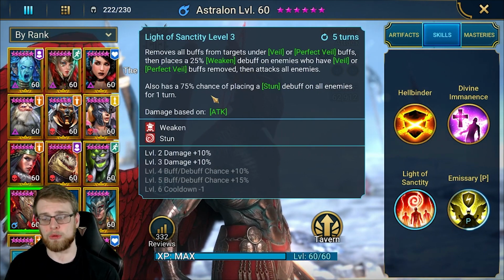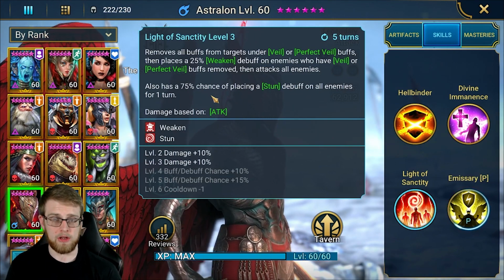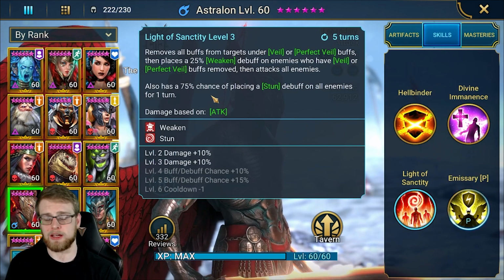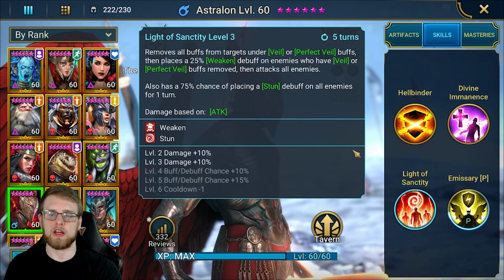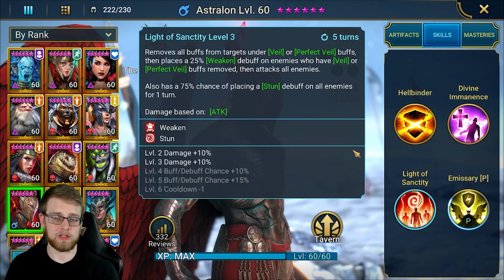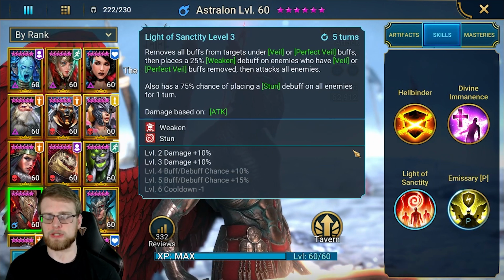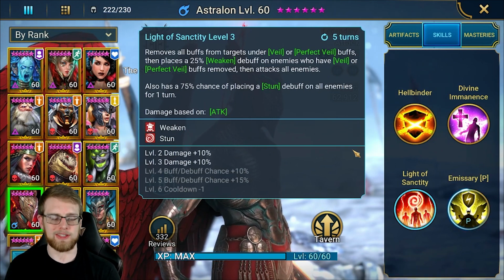This is an incredible debuff. Stun is probably the best debuff for crowd control in the game. Very, very helpful. And it's a 100% chance of placing, but it can be a weak hit. So if you go against a Force Affinity champion, he can weak hit on the stun and it won't place. But Magic Affinity, Spirit Affinity, Void Affinity, this is a 100% chance.